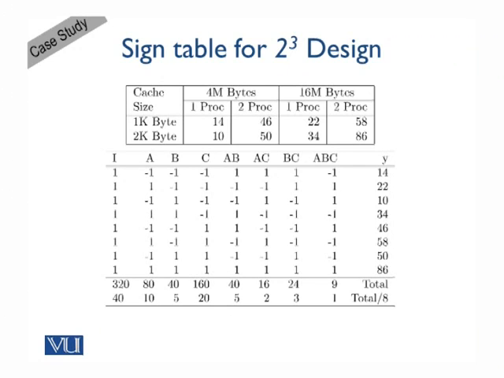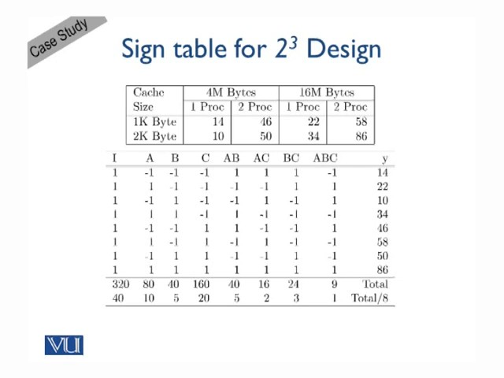We list down the main effects A, B, and C, and we use the same way of generating the columns. For the column A, you would have -1, +1, -1, +1, and so on. For B, you would have -1, -1, +1, +1, and so on. For C, you would have 4 minus 1s and you would have 4 plus 1s. All in all, you would see that every column is having 4 minus 1s and it is having 4 plus 1s. I'm talking of all the effects. For the first column, you have all 1s.